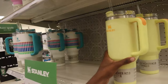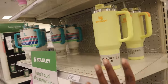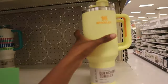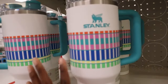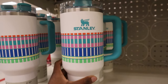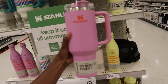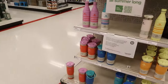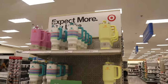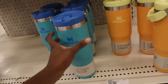Guys, forget the dupe — I found the actual Stanleys! And why are these kind of stocked up? Usually they're out of stock because people are going crazy over them. This is the new summer line. They have this yellow one with some orange accents — super cute. This is a 40 ounce tumbler. They also have a white one with a bunch of different colors: pink, blue, green, yellow, orange, dark blue — really nice, also 40 ounce. Last but definitely not least, they have the pink one with orange accents as well, super cute and summery. A lady just came wanting one but her husband saw it was $45 so they didn't get it. Yeah, Stanleys are pricey. They also have smaller ones — 20 ounce for $30, and a 30 ounce for $35.